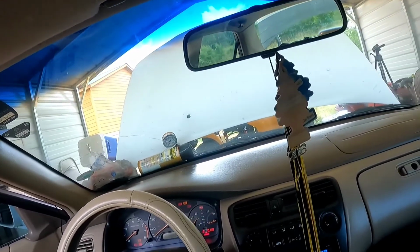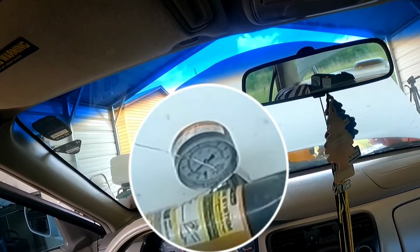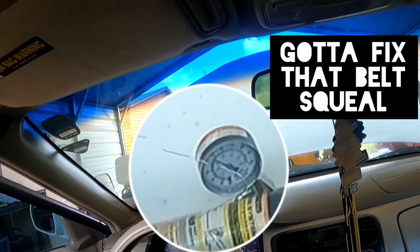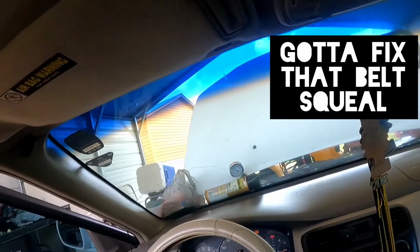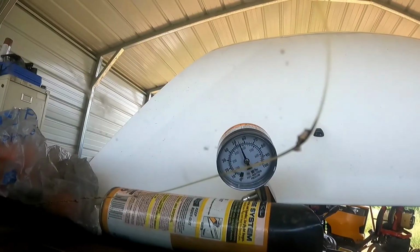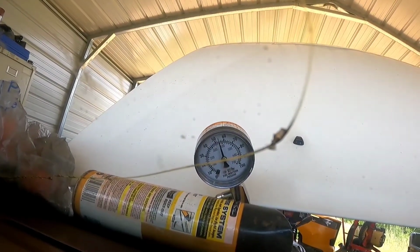And look at it, it's holding now. It's gonna crank up. Look at that. Fuel pump the whole time. You see that fuel pressure holding at 55, right where it's supposed to be.